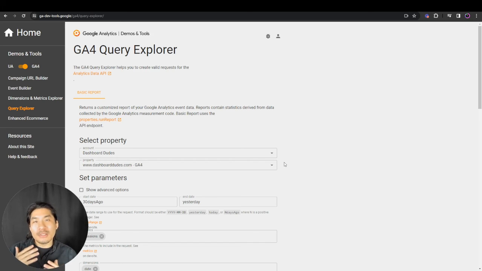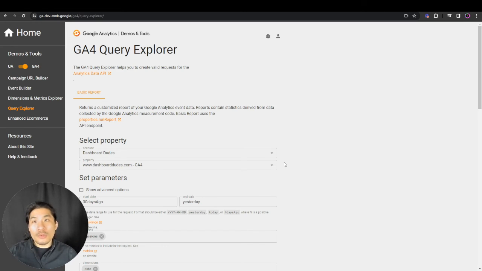The reason is because sometimes, and this is a Google Analytics thing, not a Domo thing, the metrics don't play well together. Okay. So for instance, if you're trying to say, show me revenue by default channel and sessions by default channel and by state, they just don't work well together because you might not have revenue broken down by default channel and by state.